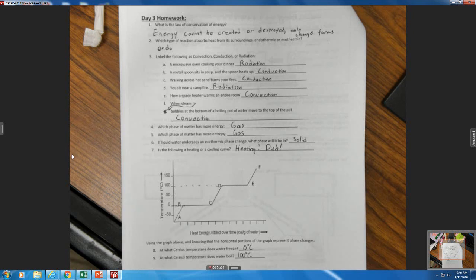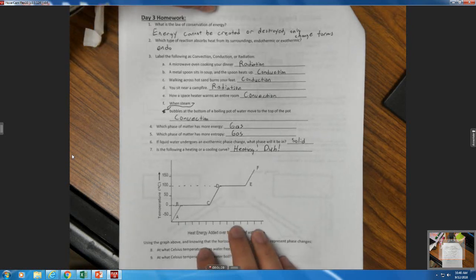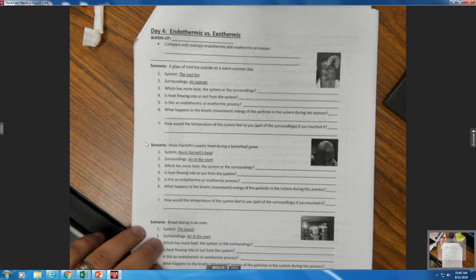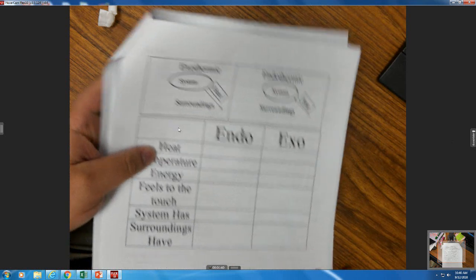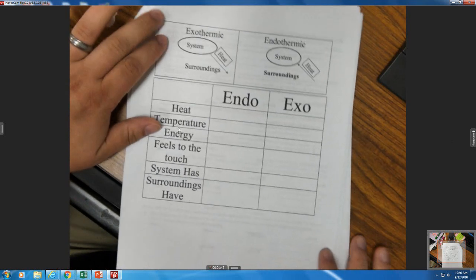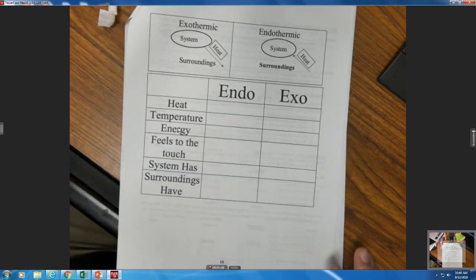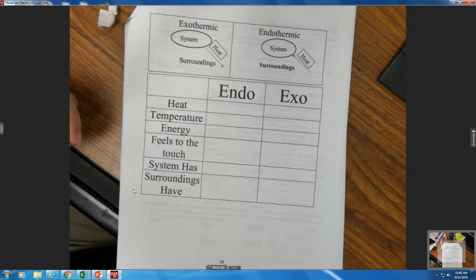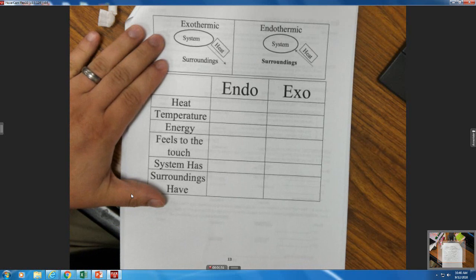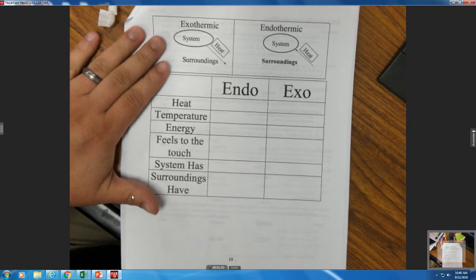Okay, so once you've had a chance to look over your couple of homework assignments, today's notes are going to be very short. We are going to come back to these scenarios on page 11 and 12. You're going to work on those 2 pages in class. So right now, flip over to page 13. We're just briefly going to fill this chart in, and I'm going to discuss some of the concepts here on the PowerPoint, but just this page is all you need to have out for the next few minutes as I go through this stuff.